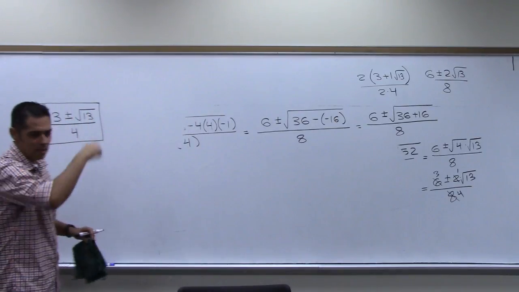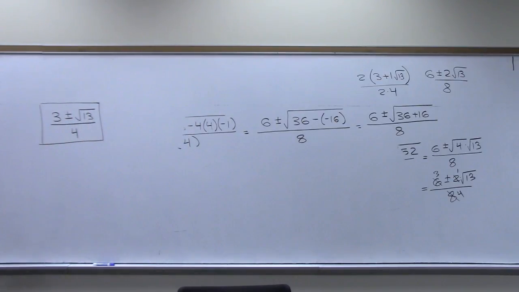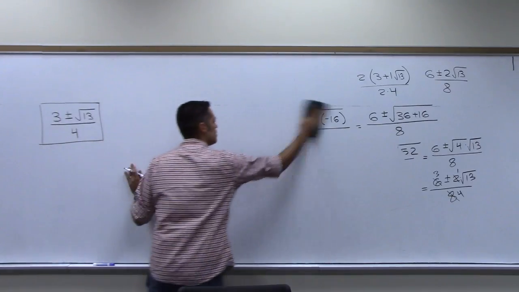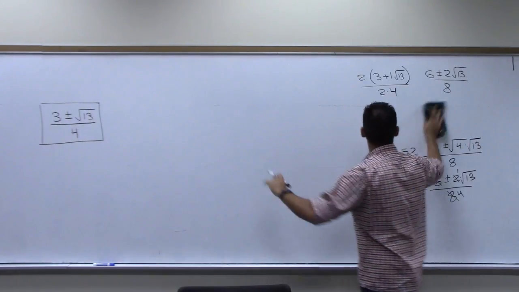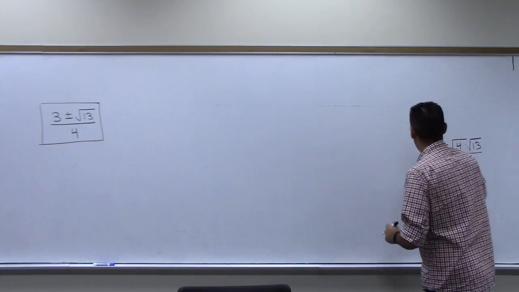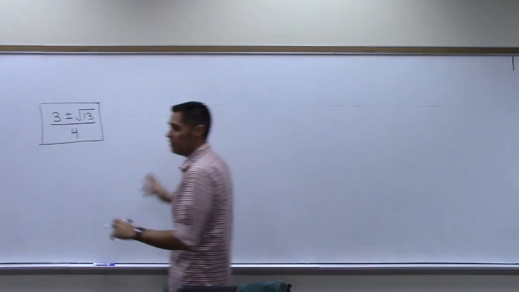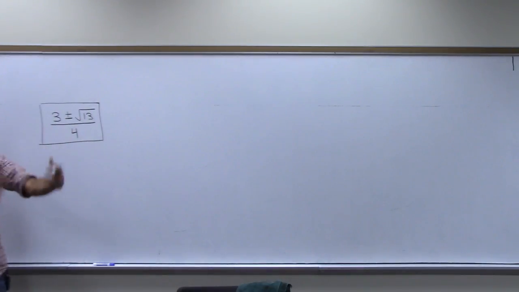Yes, it's protected by the little root. You can't cancel factors through the root. You have to take care of it and bring something out first. Okay, so this answer would be correct. We would be done if that's what we are being asked to do on the test, right? Which is what you'll be asked to do. But because of where we're going, I'd like to do one additional thing to this.